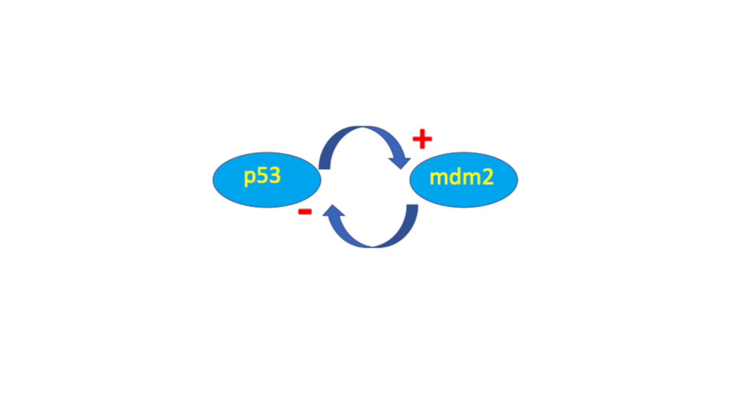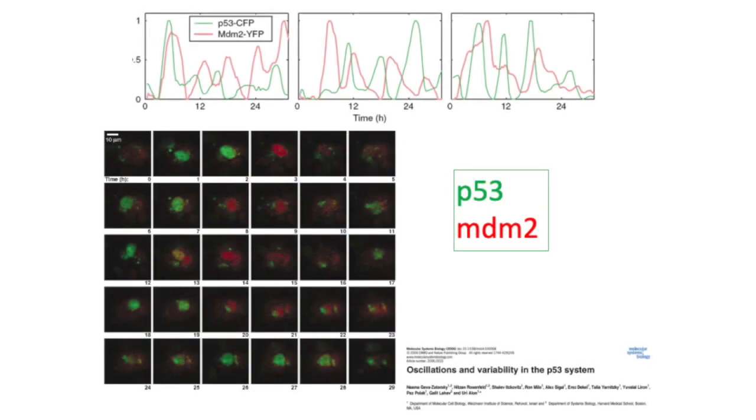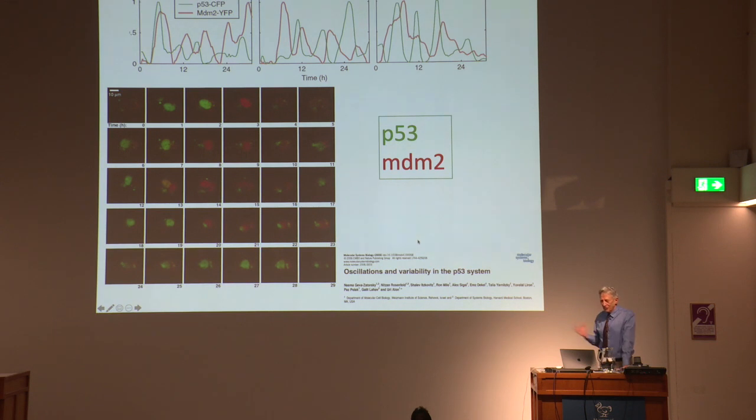Let's talk about the P53 negative feedback loop that maintains stability in P53. The group at Harvard Systems Biology had the revolutionary idea that they wouldn't just consult their personal philosophy of equilibrium, they would actually do an experiment and look to see how P53 changed over the course of time. And what they found was clear oscillations in P53 and corresponding oscillations in its inhibitor MDM2. So here's P53 in green and MDM2 in red. That's 29 hours there. And so you see 2 hours of P53, 2 to 3 hours of MDM2. This is an oscillatory system.